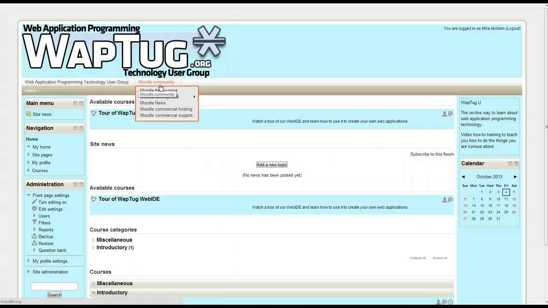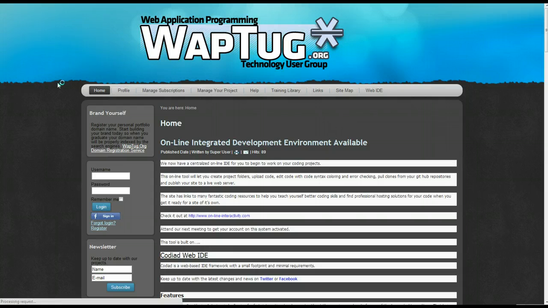It's based on the open source learning information management system called Moodle. And this all ties in with our primary original page that we started with a few years ago. This site is a content management system based on the open source system called Joomla.